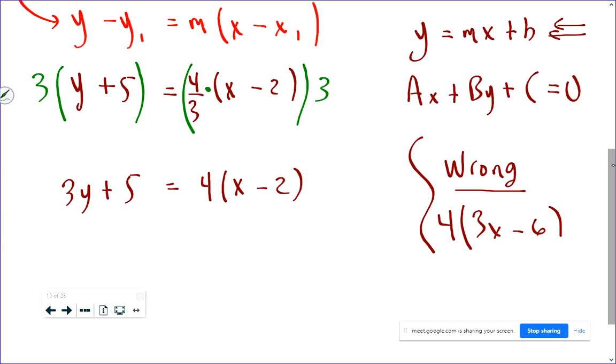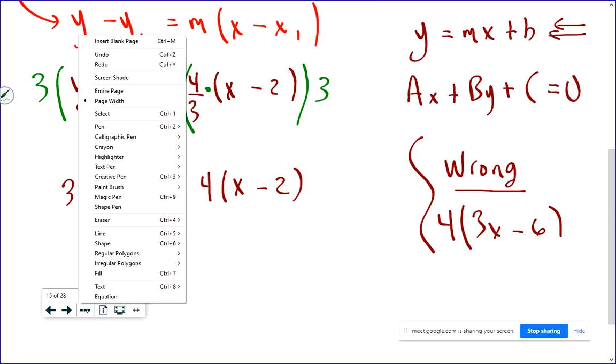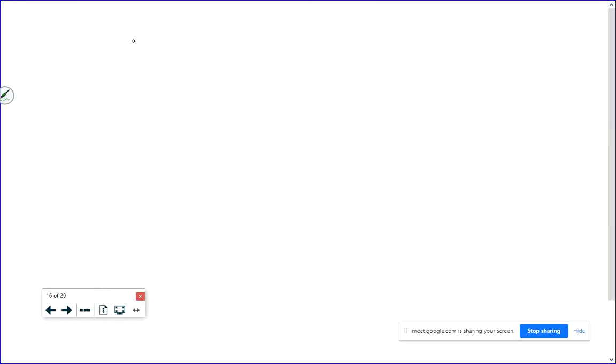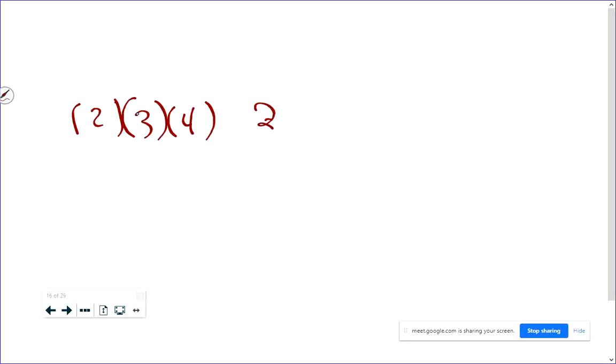The example I've used for years is I say multiply 3 times 4 times 2. You get 24. Right? You don't go 3 times 2 is 6, and 3 times 4 is 12, and 12 times 6 is 72. You don't do something like that. You just go 2 times 3 is 6, times 4 is 24. Or you go 2 times 4 is 8, times 3 is 24.